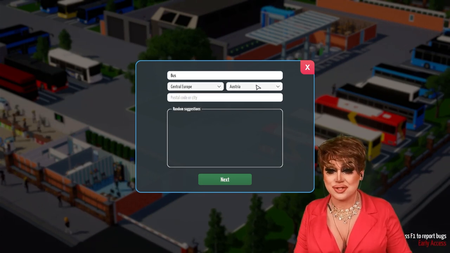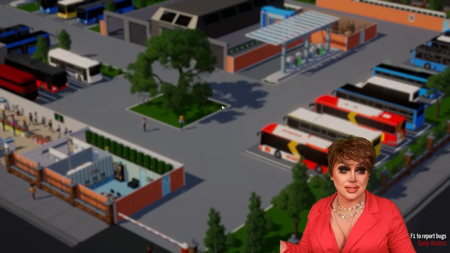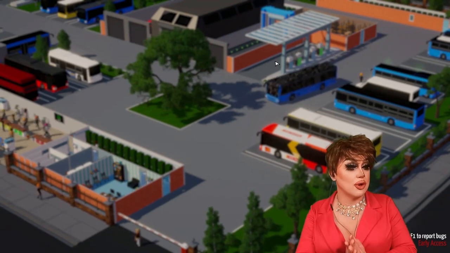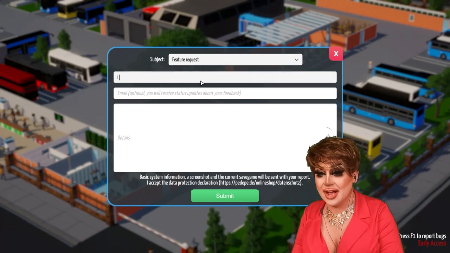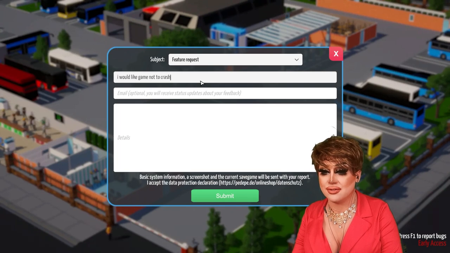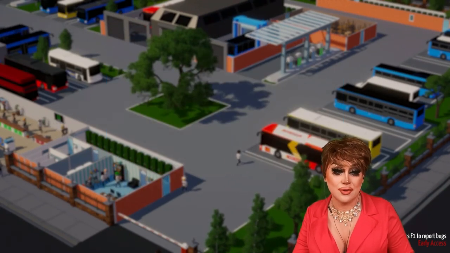I guess we're doing Central Europe? Can I download more regions? What's going on? What is the real truth here happening at Bus Depot Bus now? Feature request: I would like the game not to crash. All right, I think I need to restart it again because I tried to download, we have to be in Europe. This is a very European game.